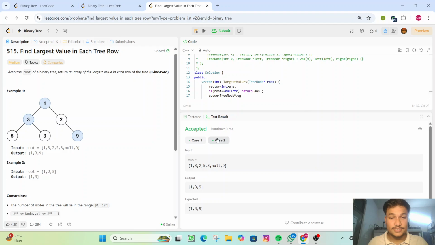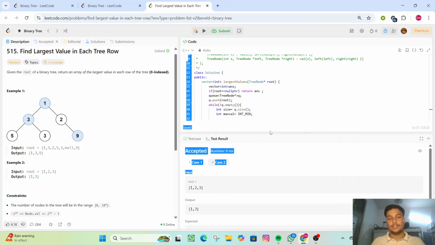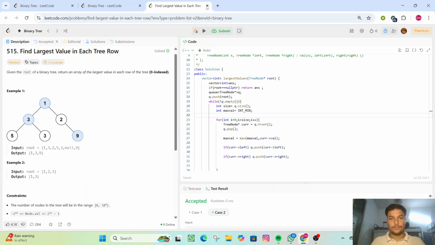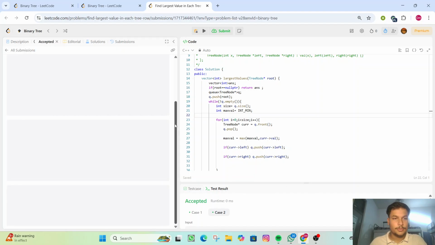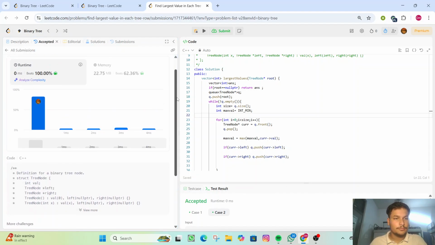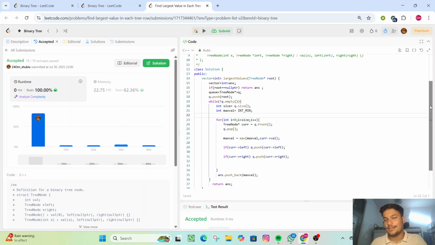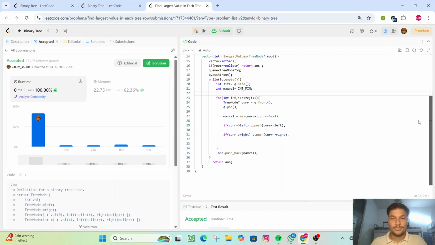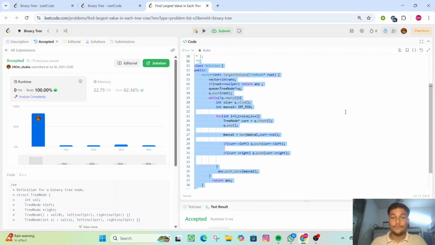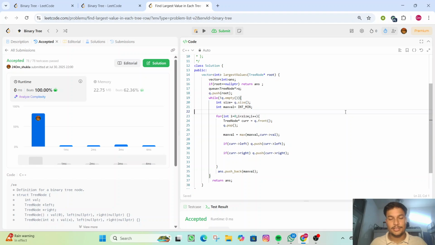Yes, both the test cases pass, and now we're going to submit this code to check the time complexity of this code. Let's take a little bit of time, but it's going to run. Okay, it's a big O(N) code, so we don't need to hesitate about the solution, and we clearly understand what the solution says to us. And I hope you understand what I wanted to explain in a careful manner.